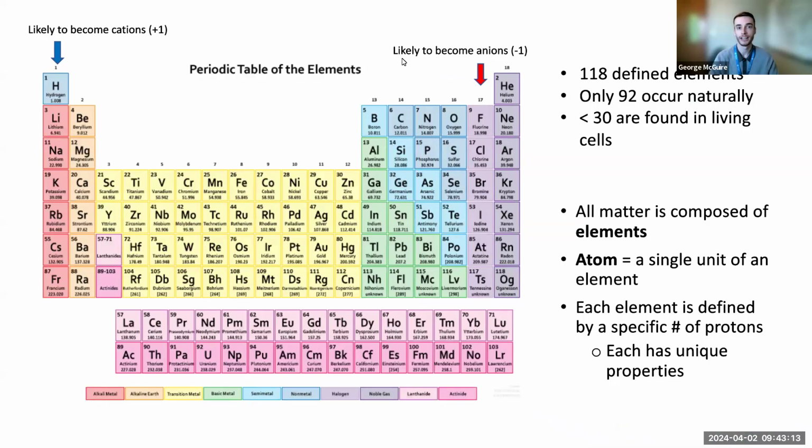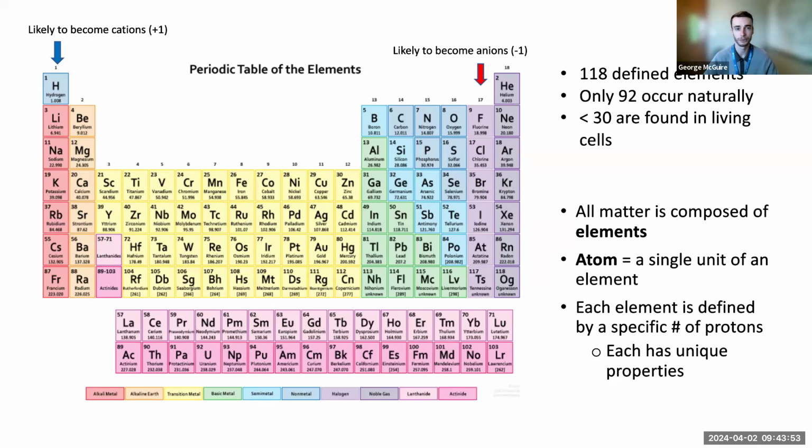And so all of the known elements, or the defined elements of our universe, have been organized into what we call the periodic table of elements. There are around 118 defined elements. Many of those are artificial or have been created in a lab. Only 92 are those that occur naturally, at least from what we have observed and defined. And then from that list, less than 30 of them are commonly found in living things. And so we'll talk about the major elements, or I have a list to show you very soon.